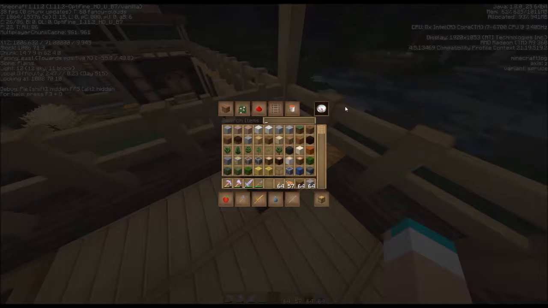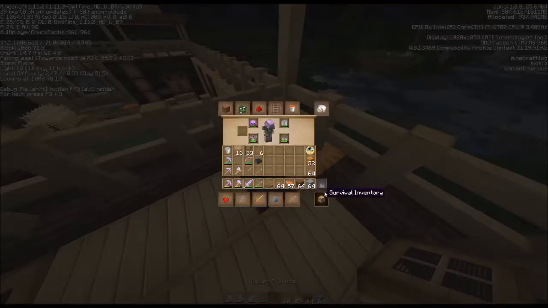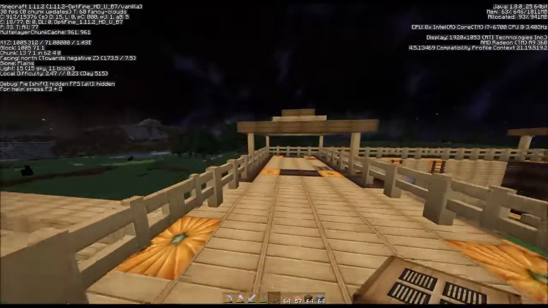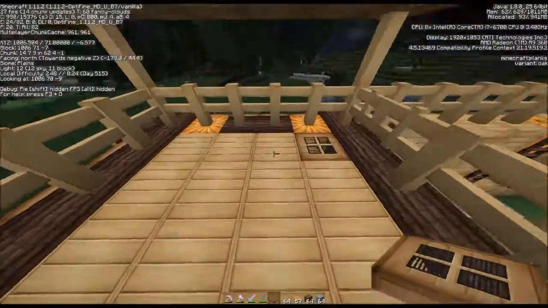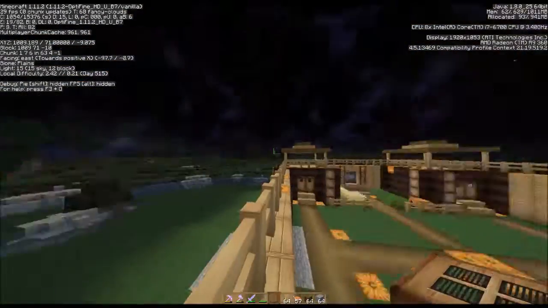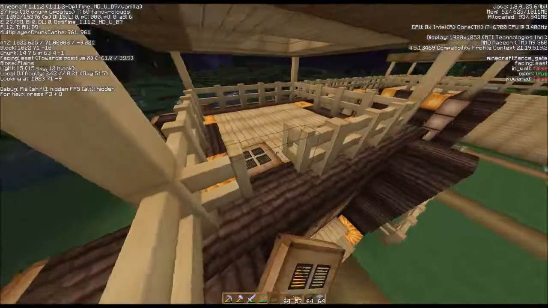Okay, we're gonna go ahead and get a trapdoor. I was doing that only just because I was doing this way here. I was checking all this out and everything. Don't worry. This thing has all been built one way or the other using survival. But I was surveying it from around and all that kind of stuff.